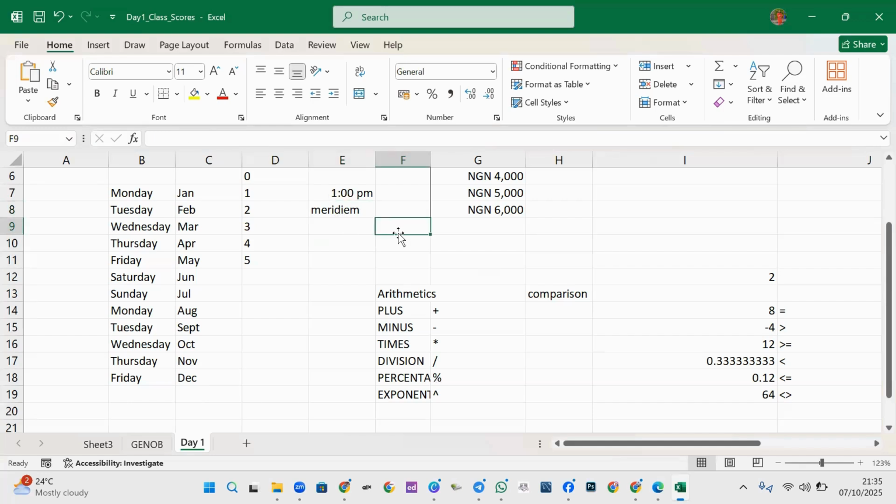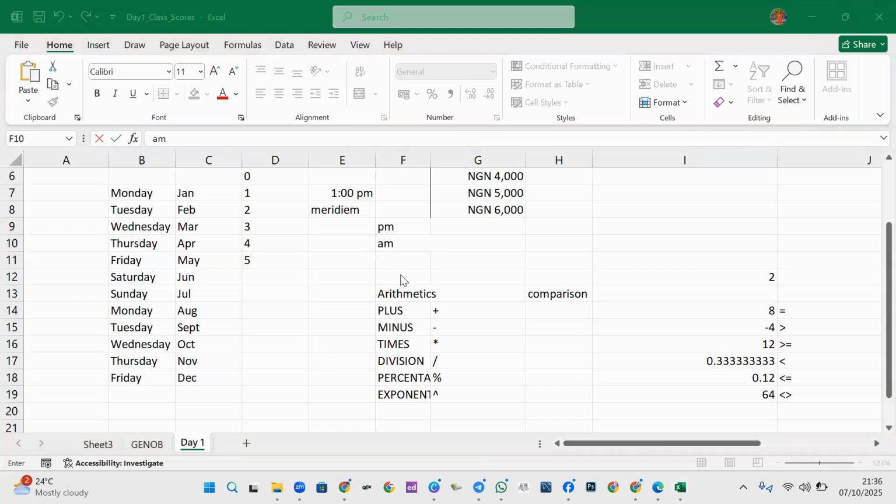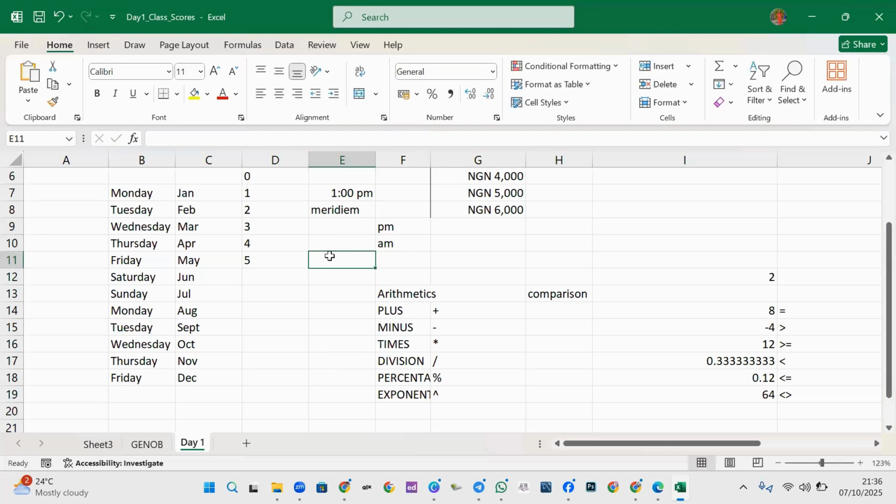So both PM and AM end with meridian. AM stands for anti-meridian, which means before noon.